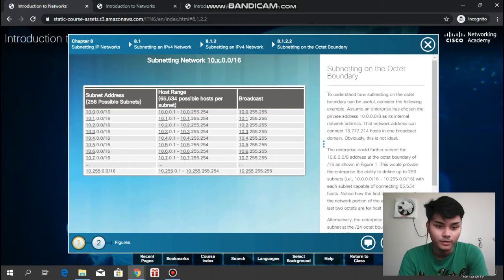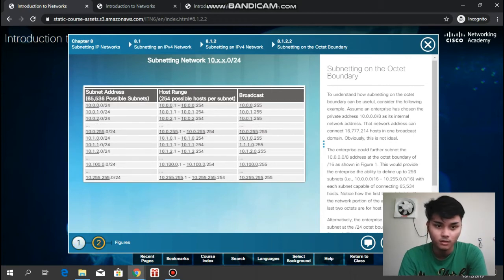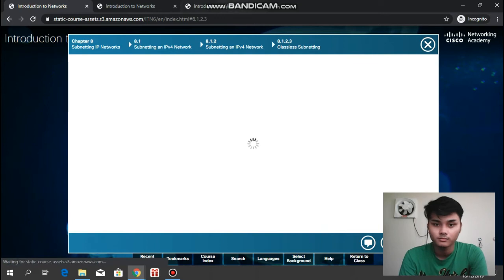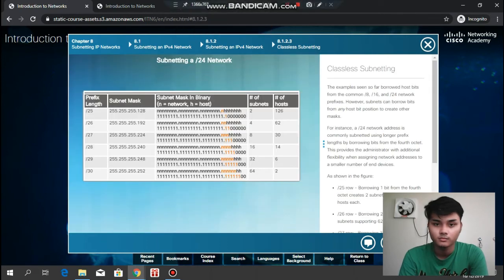It is the same as the network prefix, same as the subnetting. So 255.255.128. As I said, N is network and H is host, and the greater the number, the smaller the number of hosts.